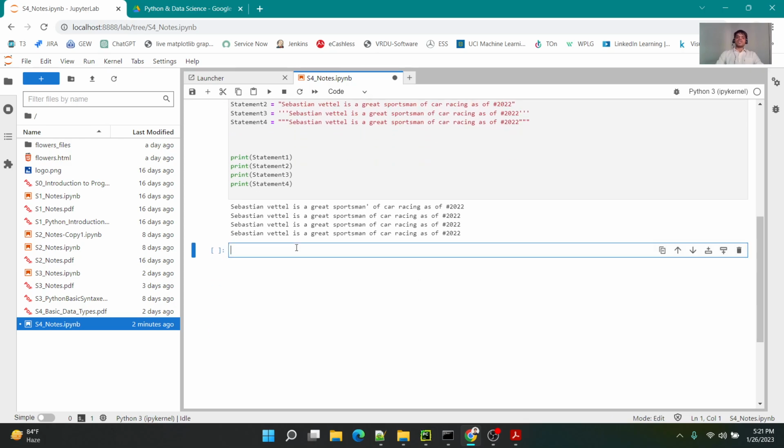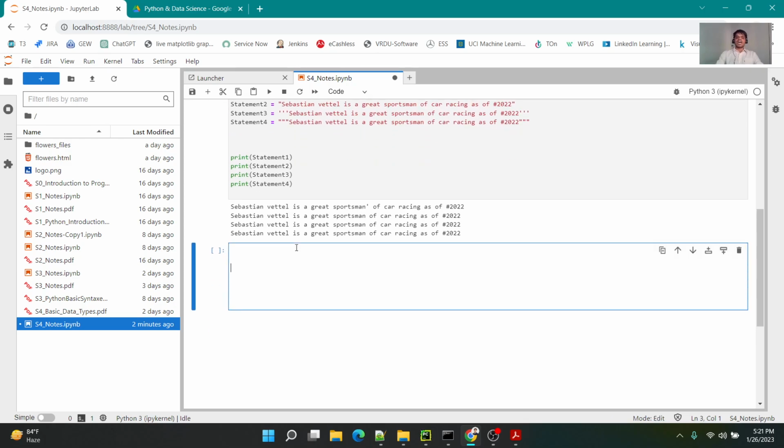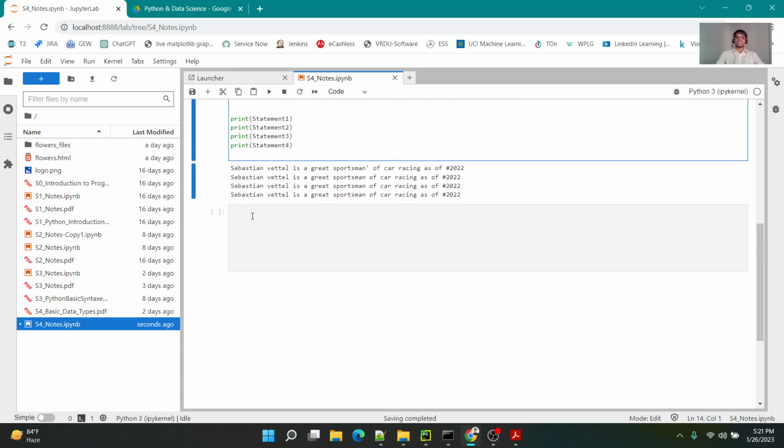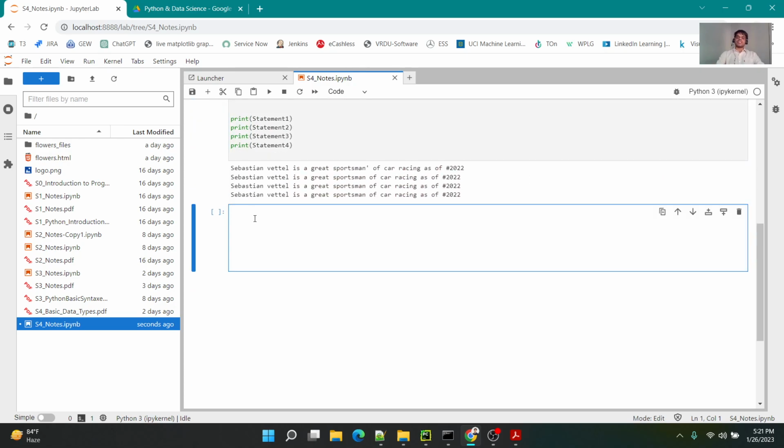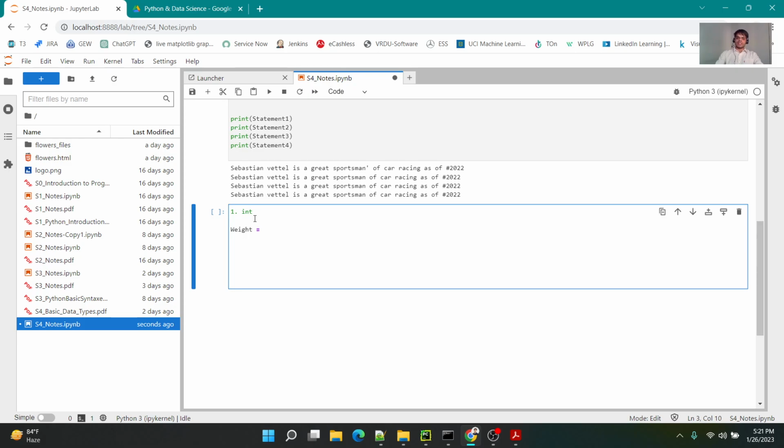Yes. So what we have learned so far is we have a basic data type. So what is data type? Data type is nothing but it's a type of data that we are going to deal with. And one of the categories that we have learned is int. Okay. So example could be weight, wherein I'm storing 55 as a weight, or I can say height, where I'm storing 182.